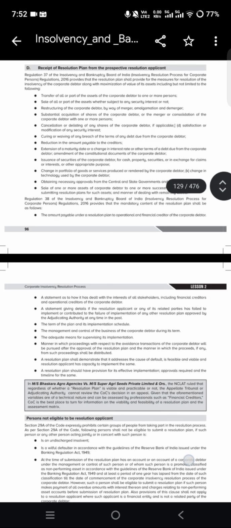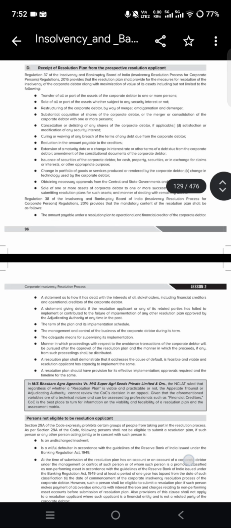So NPA is there, and at least a period of 1 year has elapsed from the date of such classification till the date of commencement of CIRP of the corporate debtor. So if any non-performing asset is there and 1 year has lapsed, he cannot apply for a resolution plan.